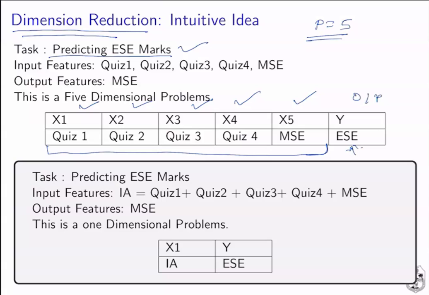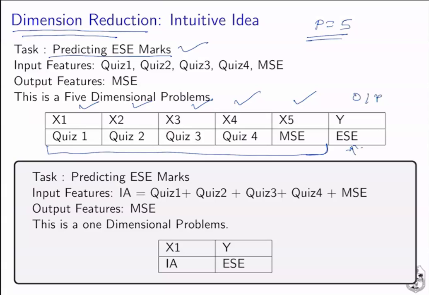When the number of features is very large, the model accuracy may be higher, but sometimes the model interpretability gets reduced. To avoid that problem, we reduce the number of features from 5 to some other number like 3, 4 or 2.